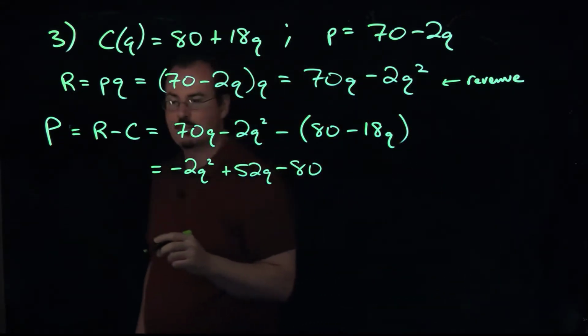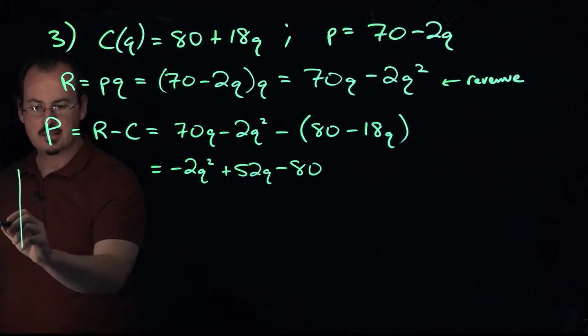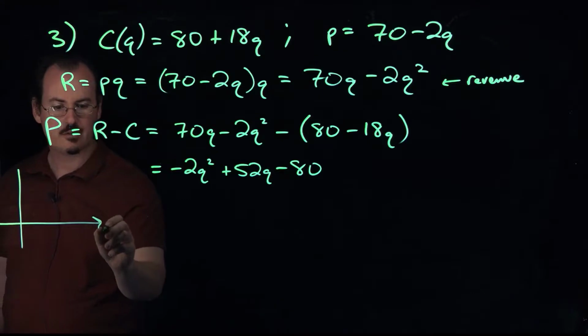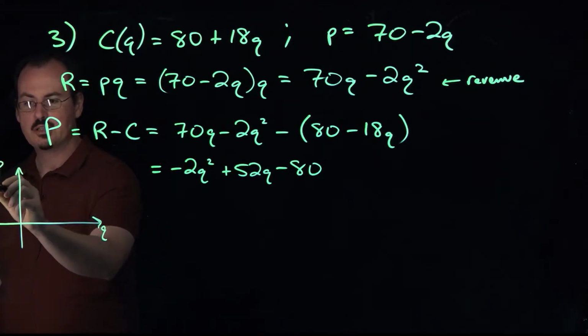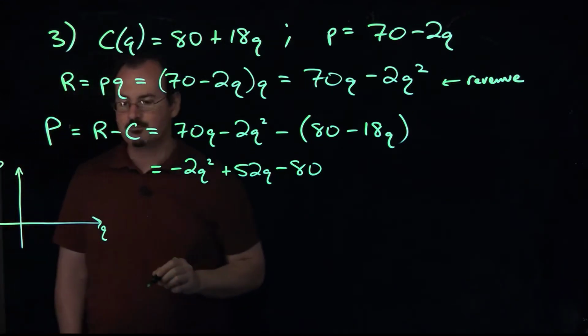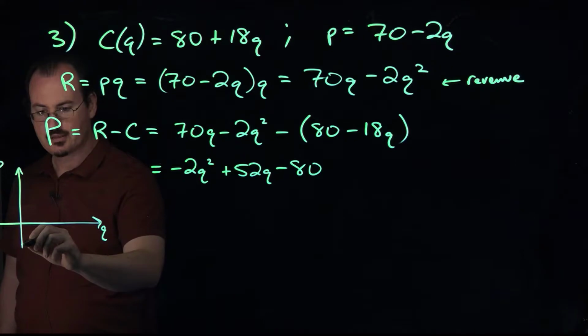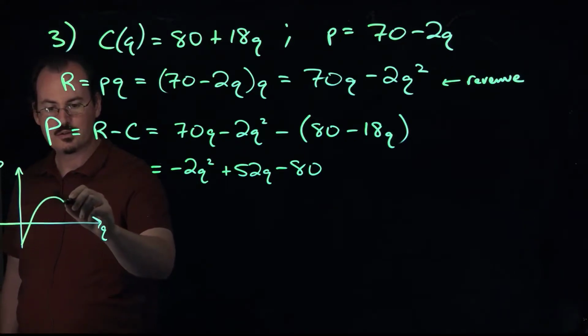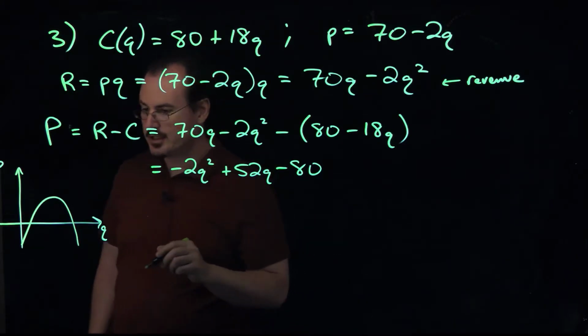So if we remember from the example problem, what that profit function would actually look like if you were to graph it, you'd have the quantity of items sold on this axis, and the profit here in dollars. And you would just notice again that it has a negative intercept. It's a parabola opening down, so it's going to look something like that. We know it's opening down because of the leading coefficient there.